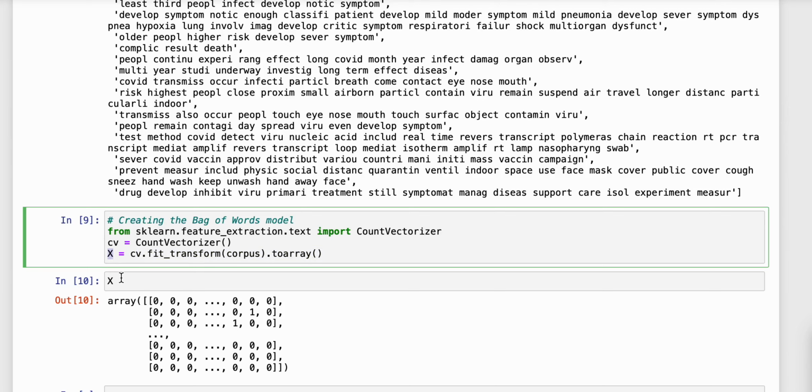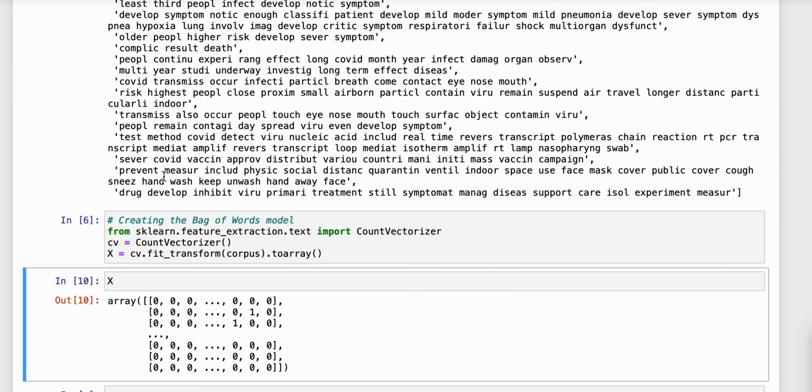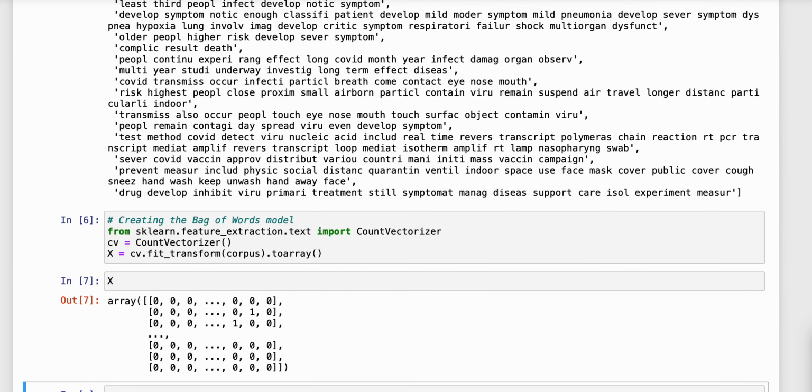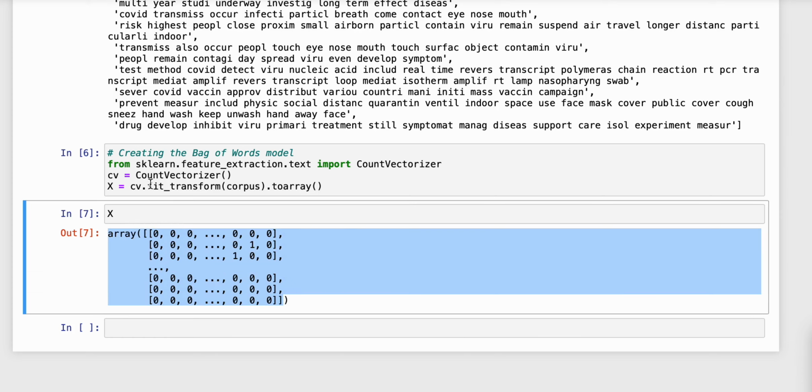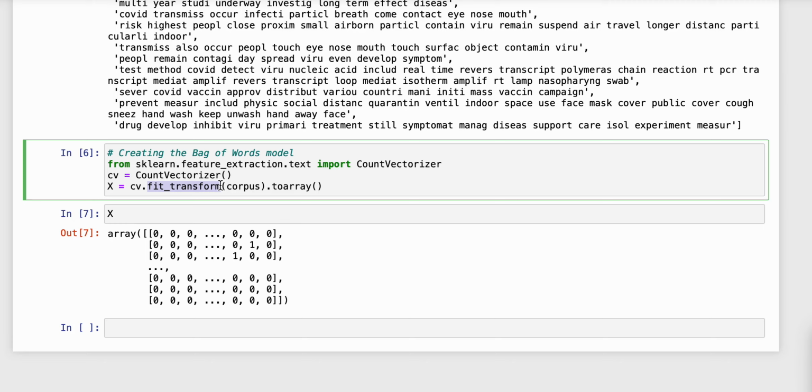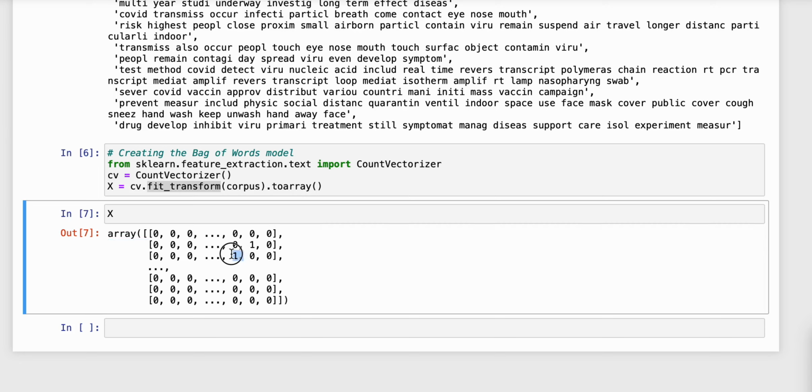So now if you see this X, if I run this and see X, you can see this is the data which we got lastly. This particular fit transform is taking each word and then finding in sentence 1, sentence 2, sentence 3, if it is available, writing 1, if it is not available, writing 0. So here you can see 1 is available here.